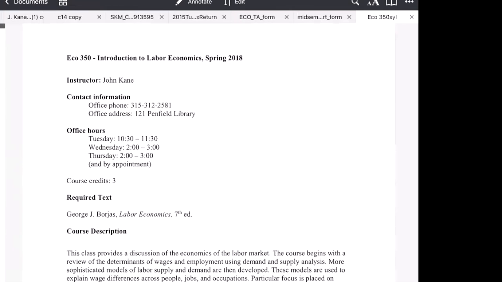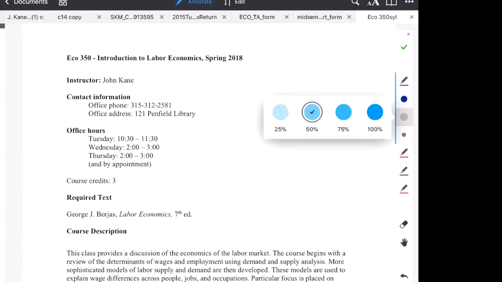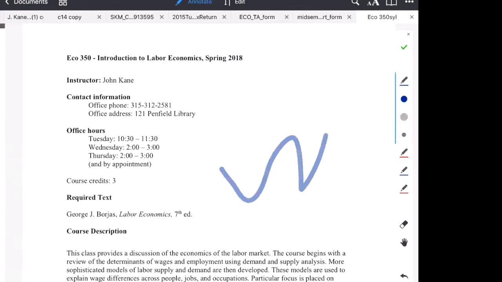A simple thing is if you click annotate, you get a whole set of tools over on the right there. I'm leaving it in landscape mode. Usually I'd have this in portrait mode, but it would look a little more compressed on the screen. You've got some simple things where you can choose a marker and a color. Let's say I'm going with dark blue, and you choose a level of transparency to let things bleed through if you want. I'll let this be 50% transparent, and now I can draw on the screen. If that's too thick, I can make it a little bit thinner.